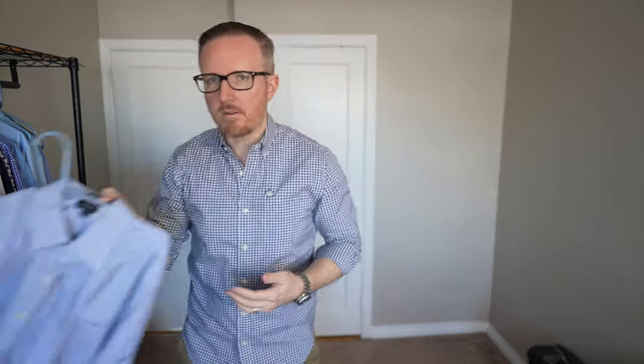Here is a button-down collar gingham dress shirt from J.Crew in slim fit — and this one is pretty much the perfect dress shirt, even more perfect than the J.Crew classic shirts. You can see barely any fabric on the side, and if we look closely at the placket, even with the top button done, the placket doesn't pull at all. The sleeves have plenty of room and I can button the collar no problem. This shirt fits me perfectly, which is why I kept it even when I switched to classic fit shirts after J.Crew and Banana Republic changed their sizing.